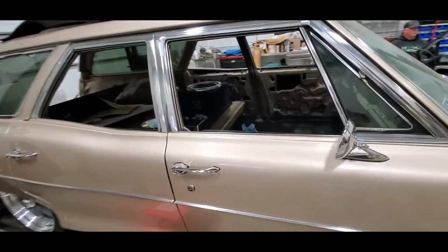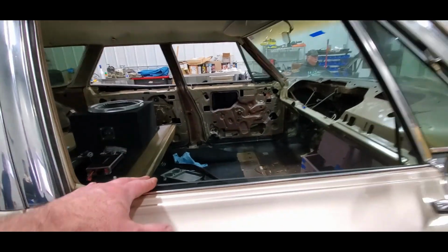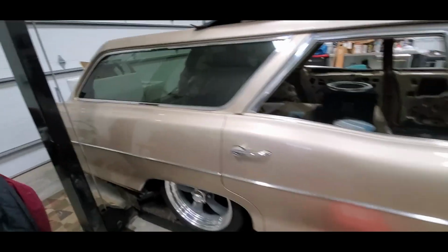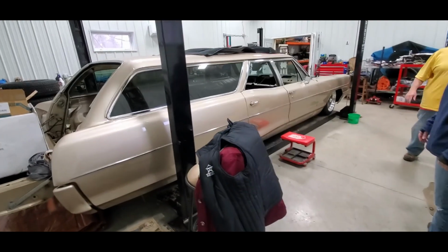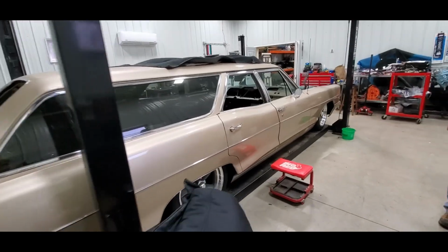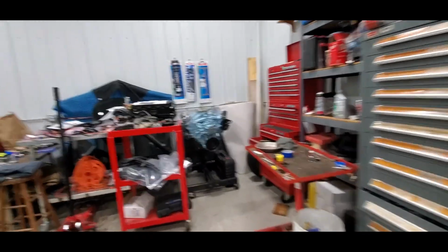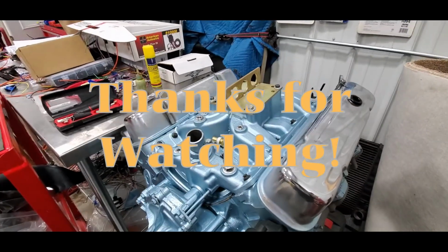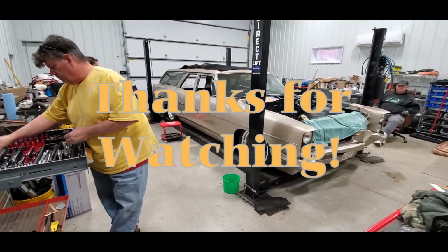Okay. And they're starting to notice that this window sits ever so slightly higher than that one. So they're going to have to pull her out, readjust the tracks. It'll be good. But it sounds like, outside of some planning, that's probably the end of this comeback video on the Catalina. So now that it's winter, even though it's not even Halloween, we'll get some work done. So this is going to be the closeout of the Catalina video.